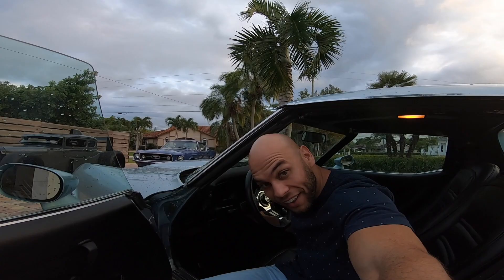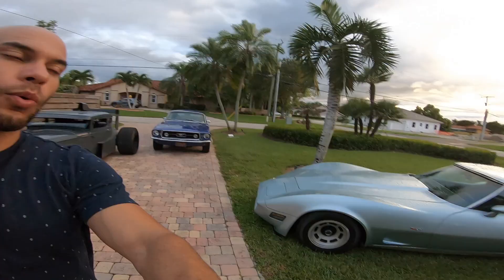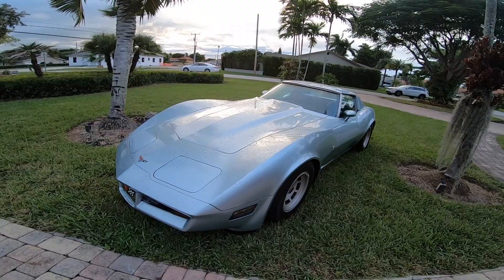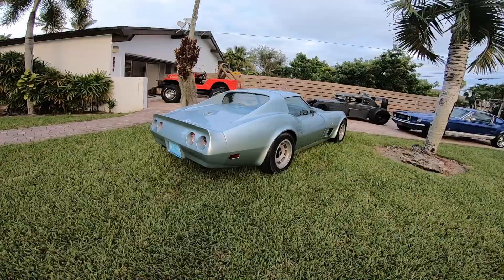They're underrated, I think. For the price they're at — probably a little over five grand — for a car like this it looks like a car that would be worth 20, 25 grand. It's got a beautiful long front end, the lines are great. I'm going to refinish the wheels and the whole car will look new. For the price that they're going, can't beat it — really can't beat it.